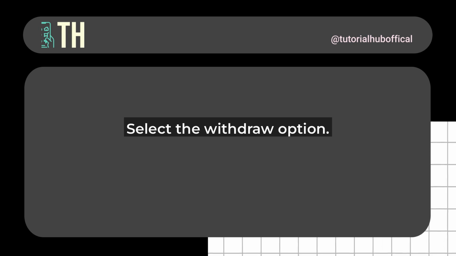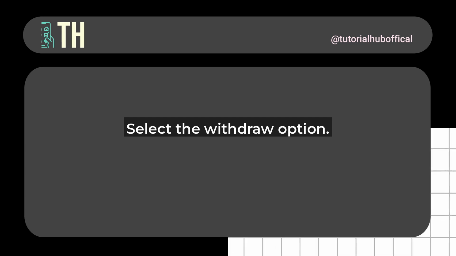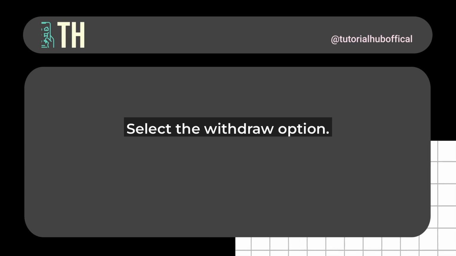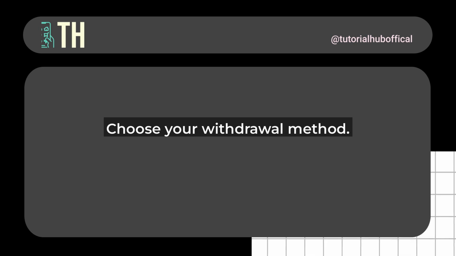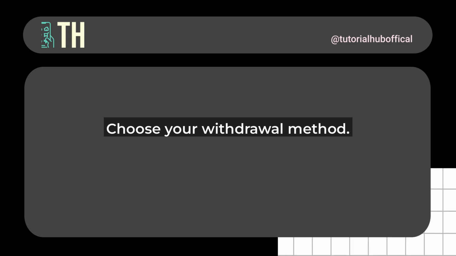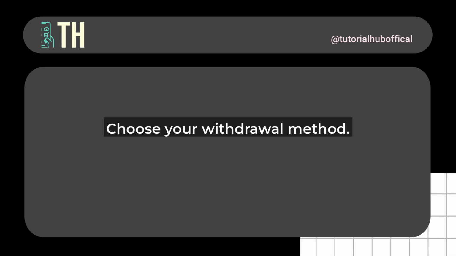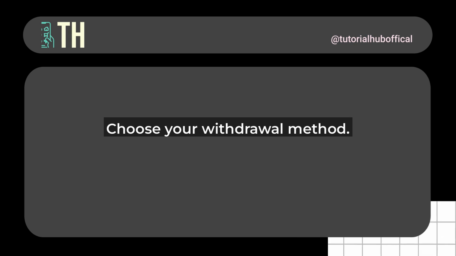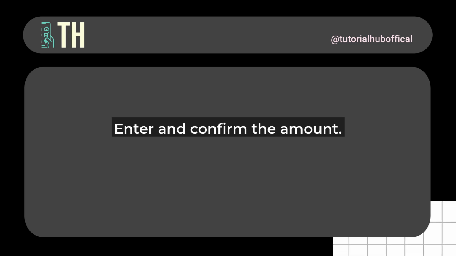Next, select your withdrawal method. In 2025, Revolut offers options like ATM withdrawal, bank transfer, or even instant transfers to other apps. If you're going for an ATM, choose that and link your card if you haven't already. Enter the amount you want to withdraw, double-check to avoid mistakes, and review any potential fees. Pro tip: opt for in-network ATMs to minimize charges, especially if you're on a standard plan.